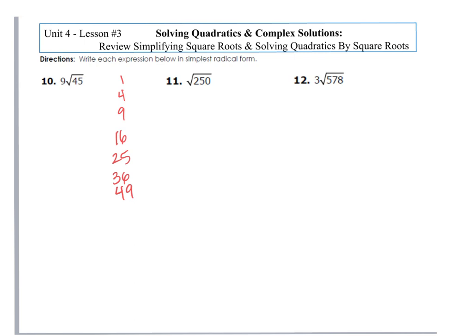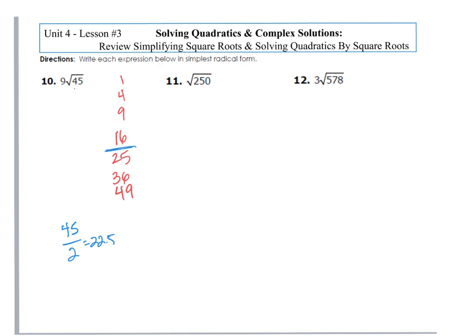Okay. So I'm at a starting point again. I'm just going to keep going over this even though it's kind of redundant. I'm going to take half of the number inside. So 45 divided by 2. What does that give us? 45 divided by 2 is 22.5. Okay, so again, that gives me a starting point on that list. It's in between 16 and 25.